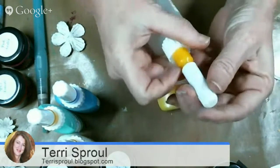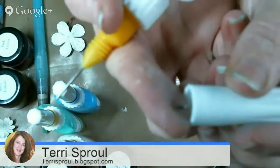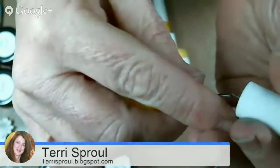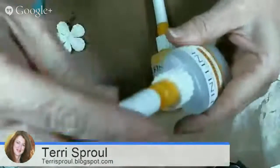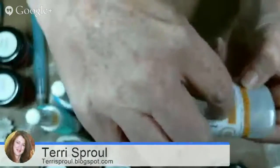And it stays well because it's got, sorry, I should have showed you that, this little needle right there. That goes inside the shaft, I should say. And then it screws down. So whatever you put in here will last.